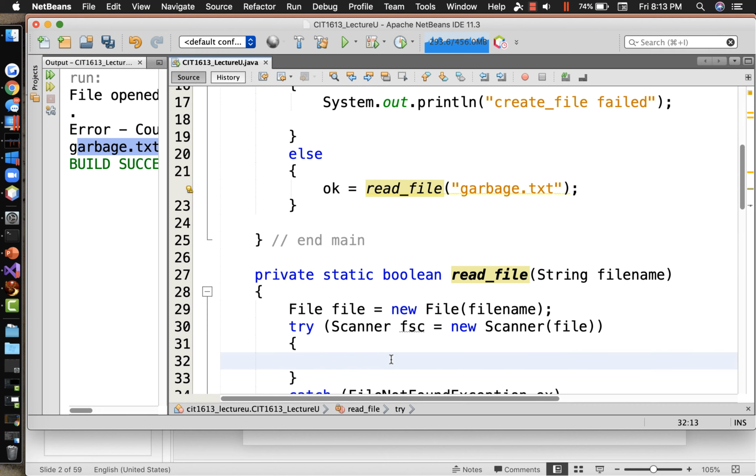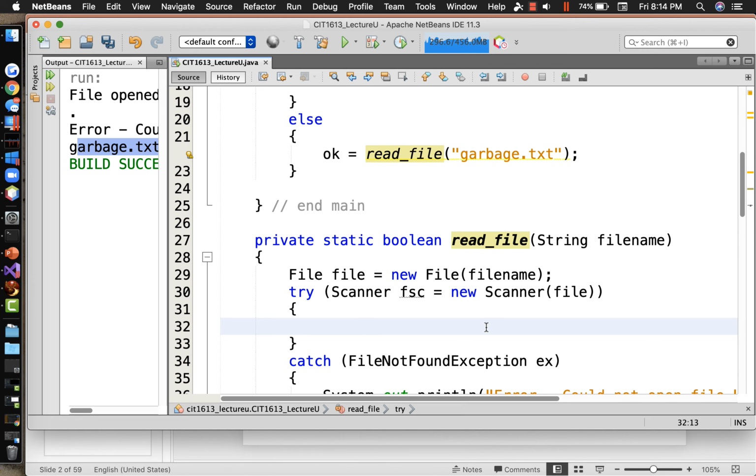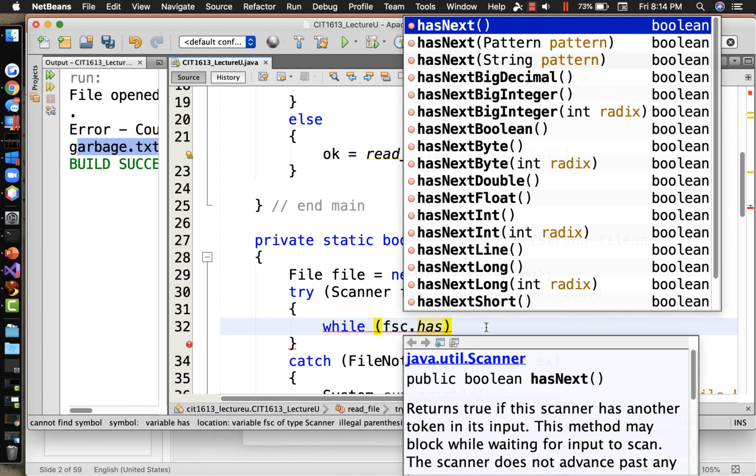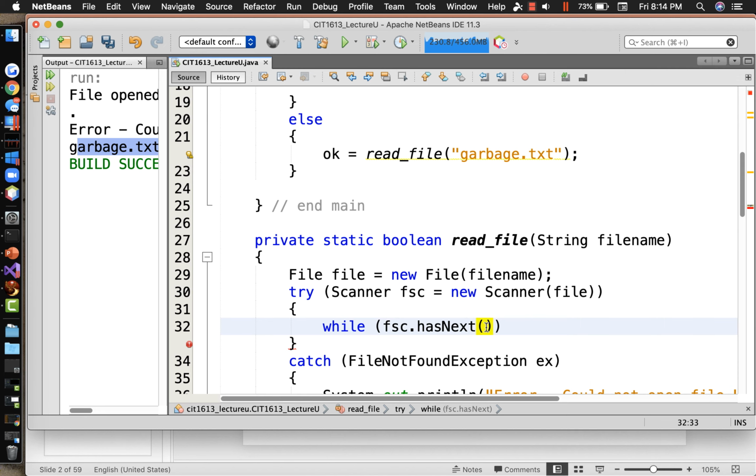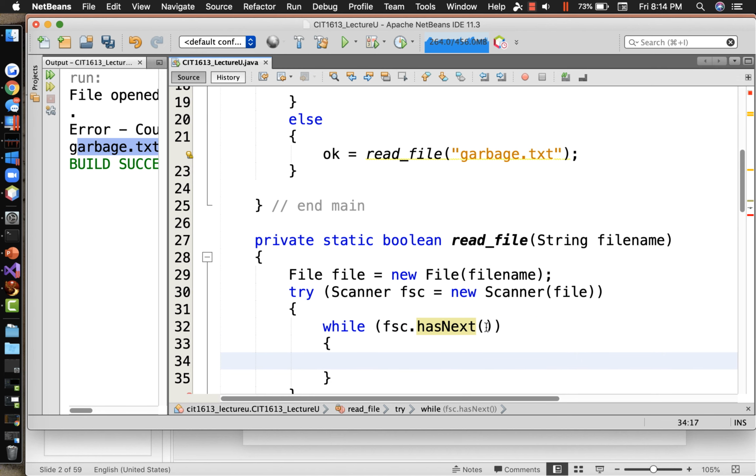All right, let's get our data. It's a scanner. We can use .next or nextLine. It's just a series of numbers. It's called nextLine. While fsc dot has, or let's just call .next, it doesn't really matter, hasNext. While it has data to read, let's get that data. I mean, heck, we could just use nextInt, trusting that they are integers. So int i equals fsc.nextInt.